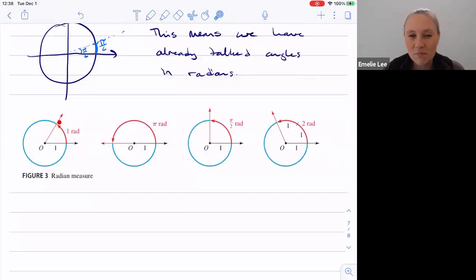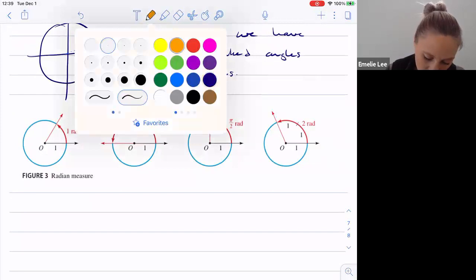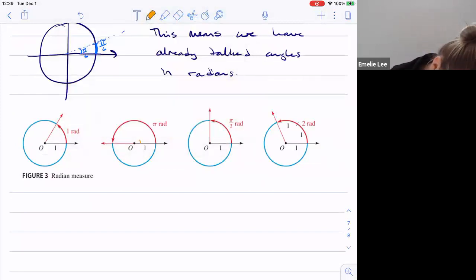1 radian, kind of hard to think about, right? But the easier ones to think of now, because we're so used to the unit circle, is that this distance I know is pi. So this angle, which we usually denote by going from here to here, is pi. This angle is pi over 2.